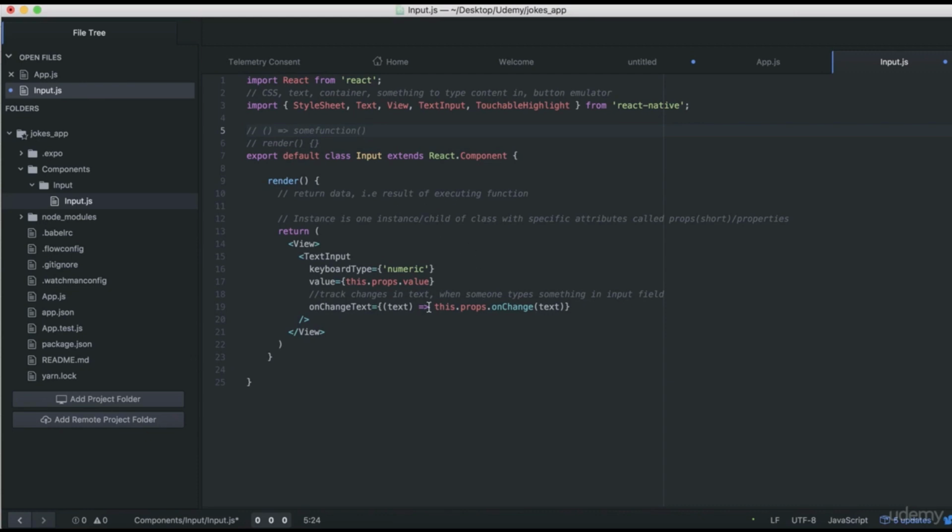So whenever there's a change in text, this entire function is invoked, and when it is invoked, that means it's activated with, or the instruction given to it is, a text. So let's say an example is someone says go ahead and get groceries, but obviously you need to know what to get, right? So the function itself is to get groceries, but what to get is what we're invoking it with. In this case, we're saying, hey, there's a change in text, but what is that change? So that change comes inside that text that you see over here. You can call that banana or apples, whatever you want. It's basically just a placeholder. So we have text, and then we invoke a function called this.props.onChange with text. Cool. And again, I'll explain what this this.props thing means. We don't need to stress too much about it.